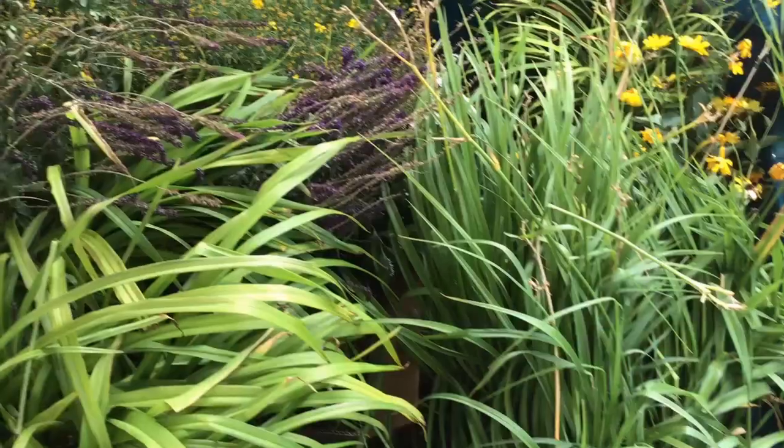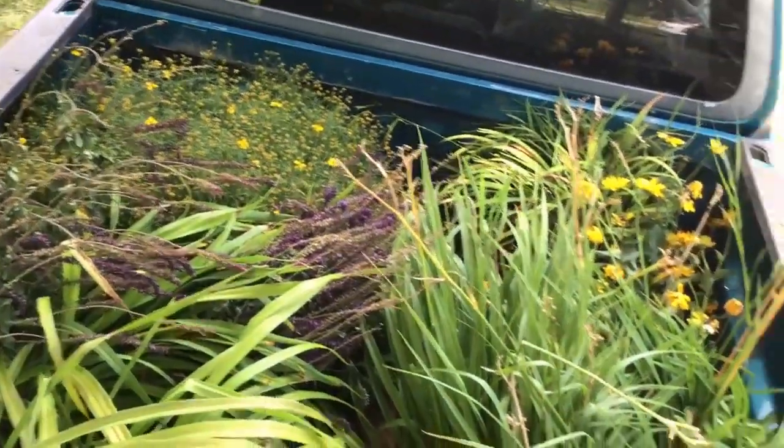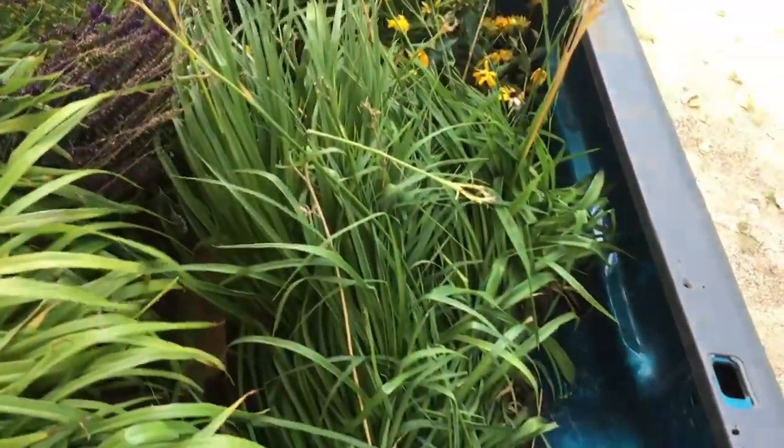Hi, I'm Kelsey from roughandtumblefarmhouse.com, and today we are going to be transplanting some perennials because check this out. Ta-da! Look at all these perennials we got.